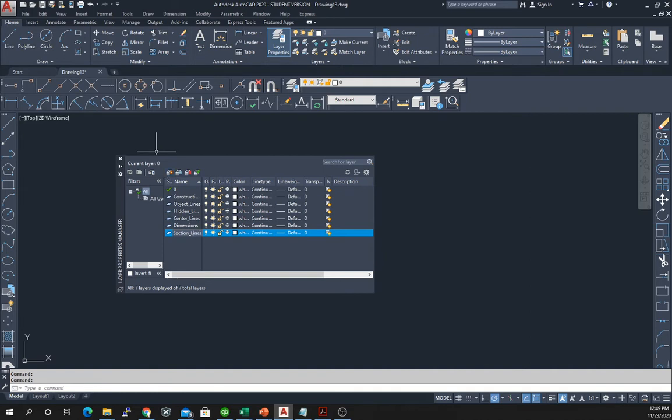And in fact, section lines we aren't going to use for a couple of weeks, but we're going to have them set up for you anyway. Cutting plane lines.